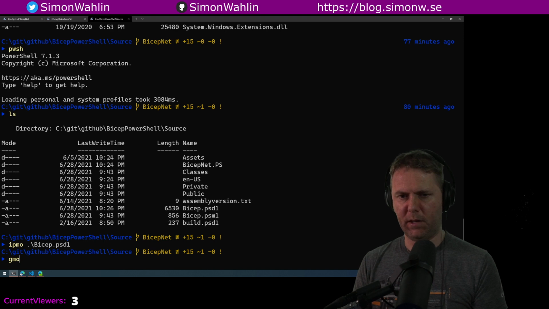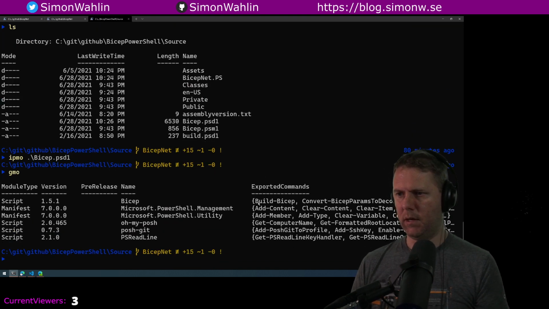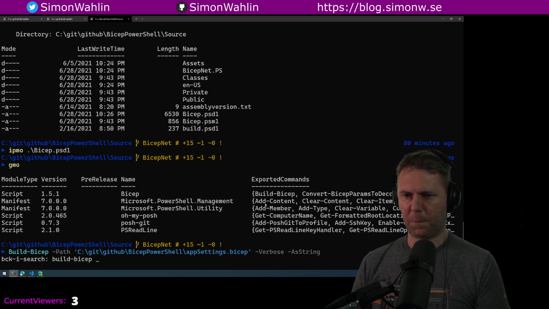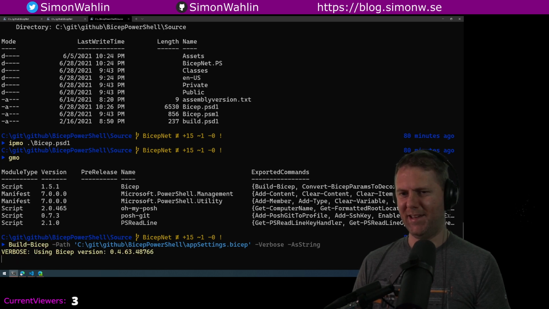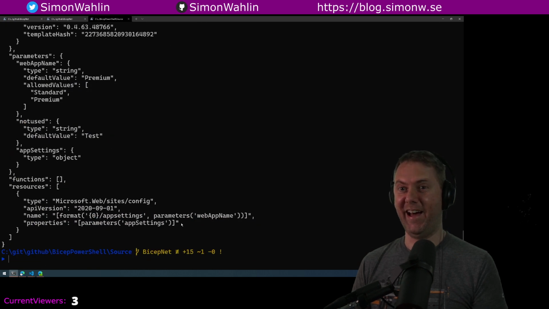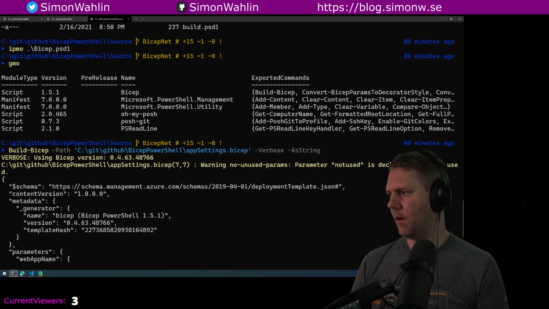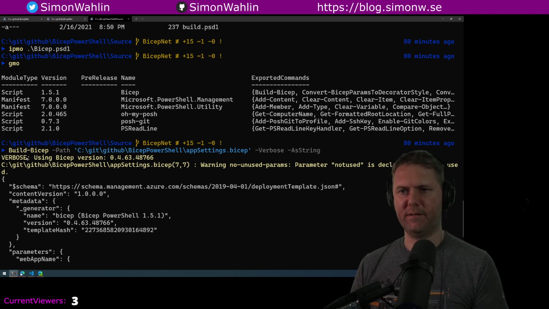Okay, we get the module and we have a build bicep, so we should be able to do build bicep. We build that app settings, we do verbose, and we return the result as string. All right, so now we have the bicep module installed and loaded, and we can see it works.